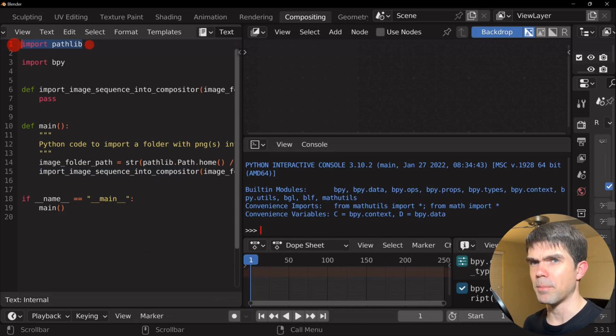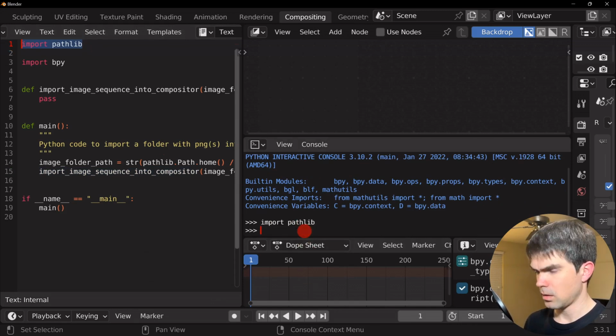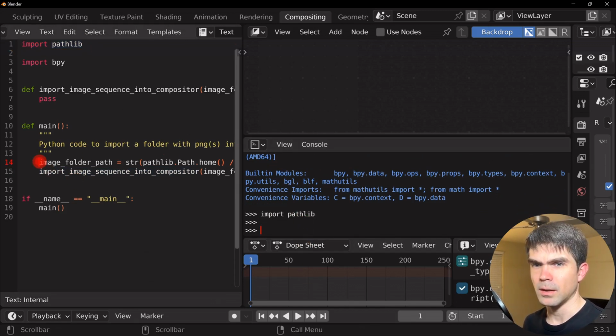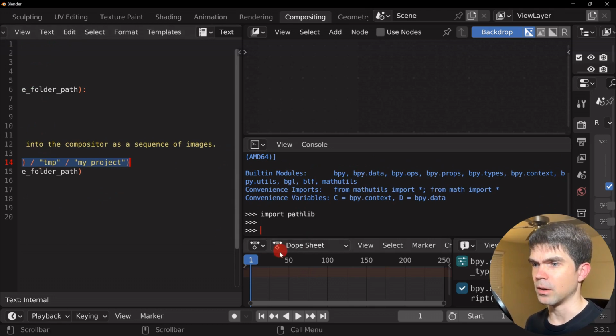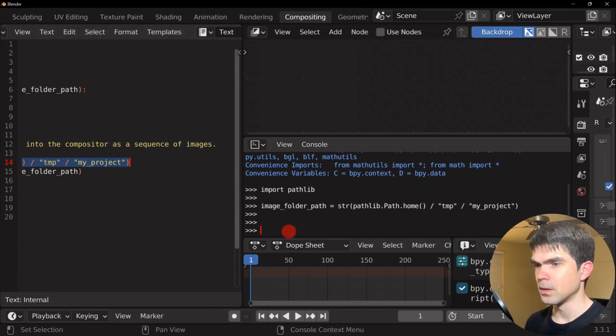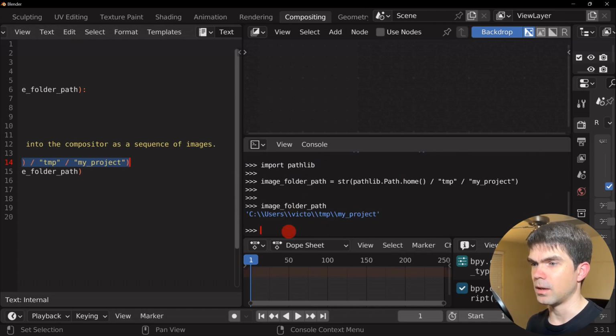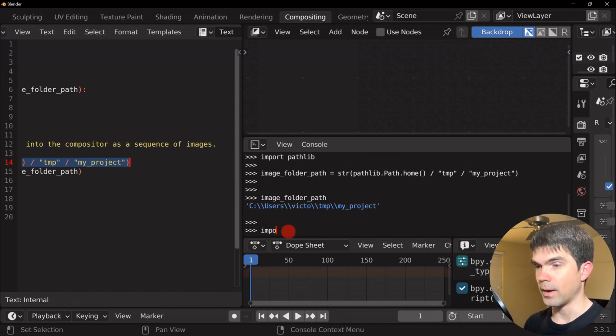First, I'm going to import pathlib, and then I'm going to grab the path right here that we're creating. So now this is pointing to the path where my frames are, and now I need to import os.